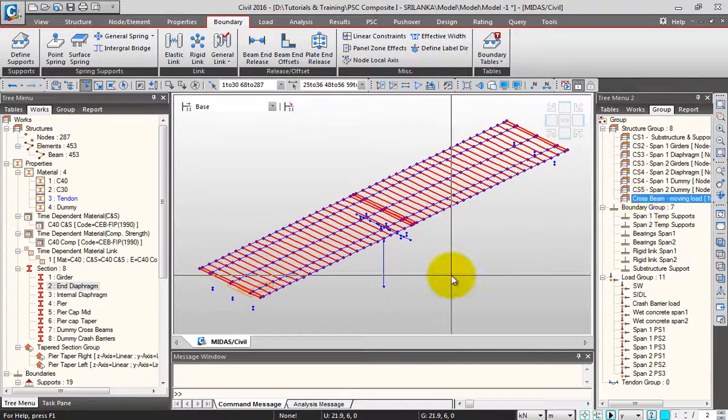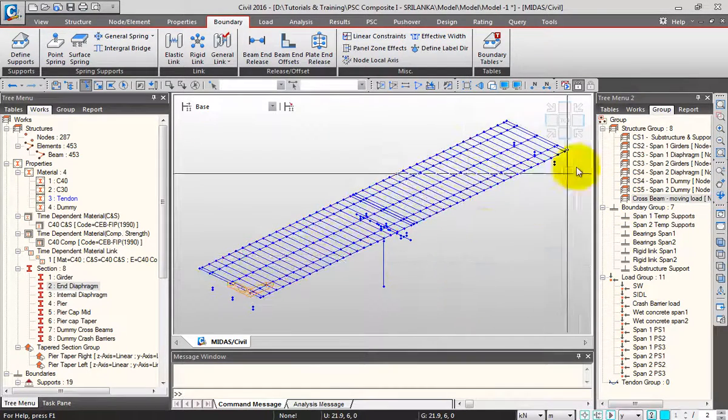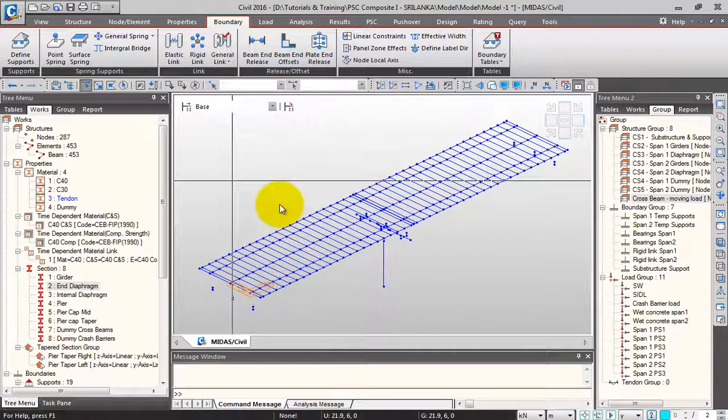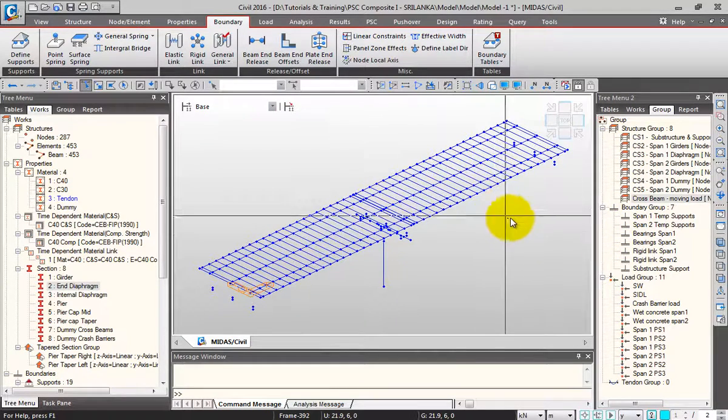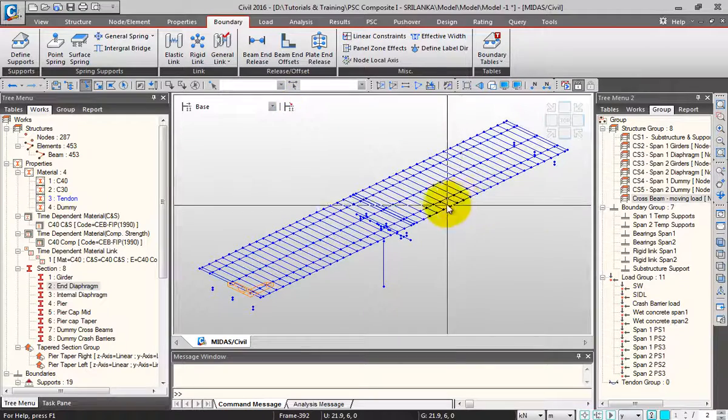So you can double click to check. So now we are done with the structure groups, and the boundary groups have already been assigned while we were defining the boundaries. Next we'll define the loads and simultaneously we'll group them under these load groups.